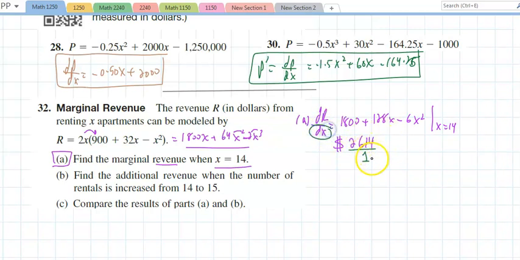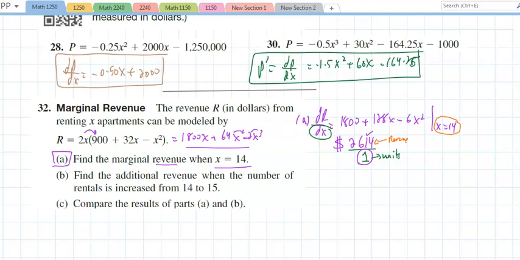If I want to interpret that, I really have to put that over 1. Remember, this is the change in revenue over the change in units. It's very important that you understand this. It's saying by the time we are selling the 14th unit, you should expect for each unit at that time the revenue is increasing. If it's positive, it's increasing roughly $2,614 for every unit that you sell. This could be a fridge, this could be an oven, whatever it is.